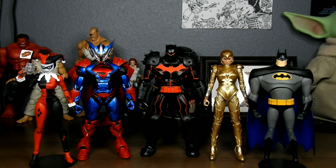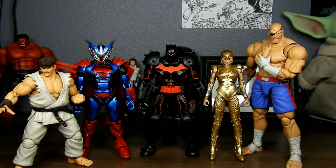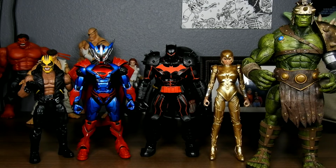So first up for comparisons, here is the armored Trinity next to the only other DC McFarlane Toys figures that I have. Here's the Harley Quinn right here and the animated series Batman figure. Next up for comparisons, here are the armored Trinity next to the Storm Collectibles Sagat and Ryu figures. And lastly, for comparisons, here are the 3 figures next to a Diamond Select Gladiator Hulk and a Marvel Legends Rage figure from the Abomination Wave.